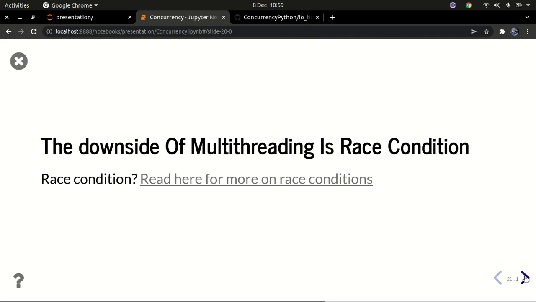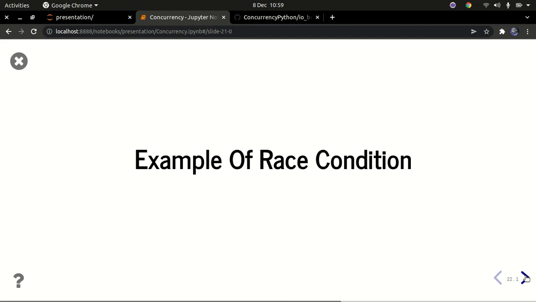It can be really confusing to understand a race condition, so I'm just defining what a race condition is for you. I got this from a website online called pythontutorial.com, so I'm just going to quote what they've defined. A race condition occurs when two threads try to access a shared variable simultaneously. So when you have two threads that are trying to access a given variable simultaneously, then that's a race condition.